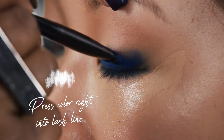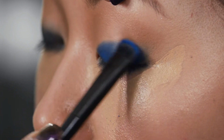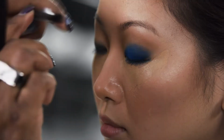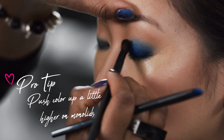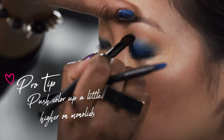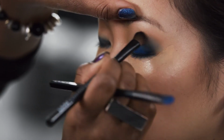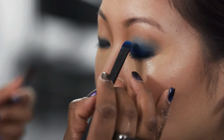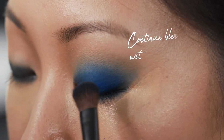Tapping around, then taking our blending brush with the fluffier bristles and just kind of washing that line off. And then I'm going to add a little more. You just kind of keep adding where if you see little splotchy holes like that, just cover those up. Add a little bit more product and blend upward.